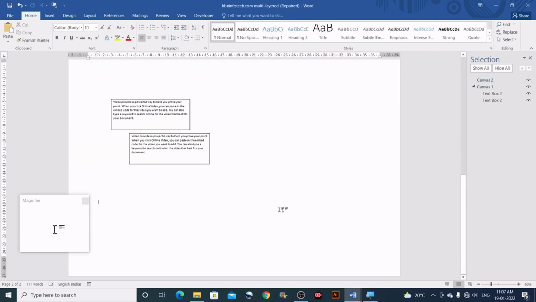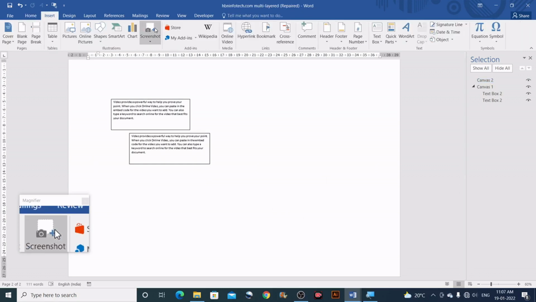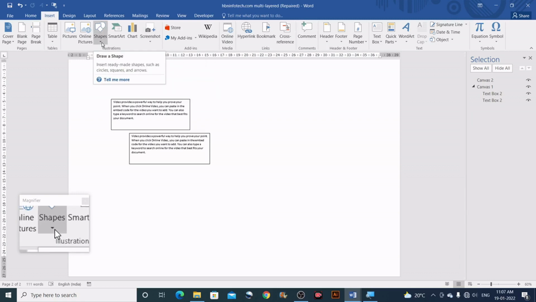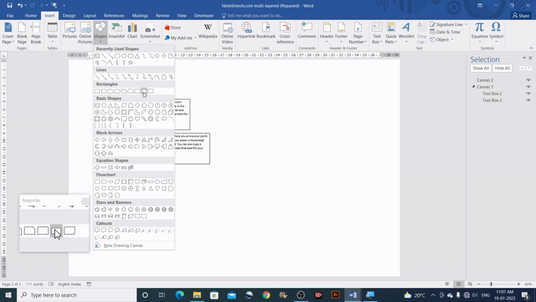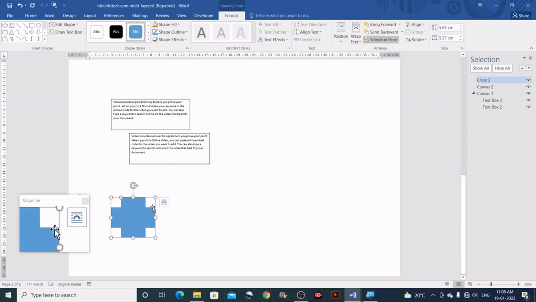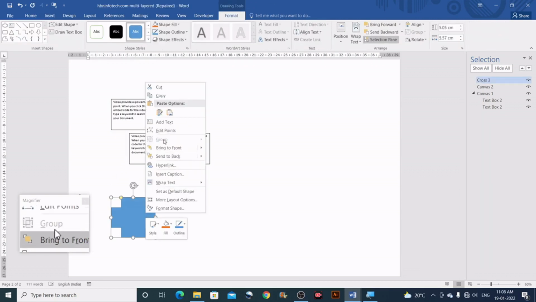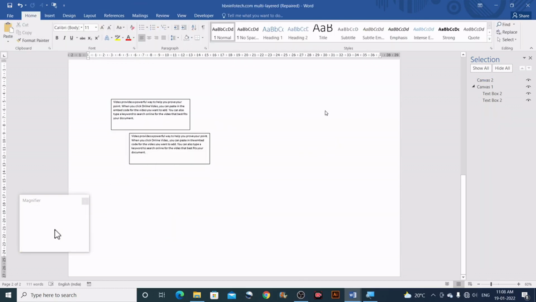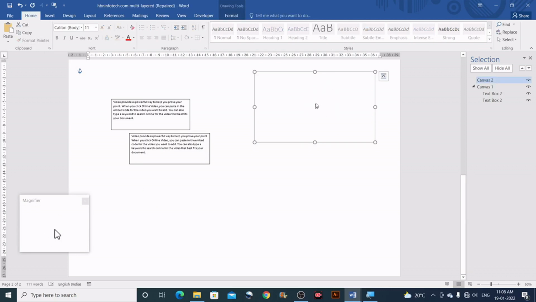So now I'll place the cursor at a different place, and then let me insert a shape or something. I'll just use some shape here. I'll right click and say cut, and click and select the second drawing canvas, right click and paste.